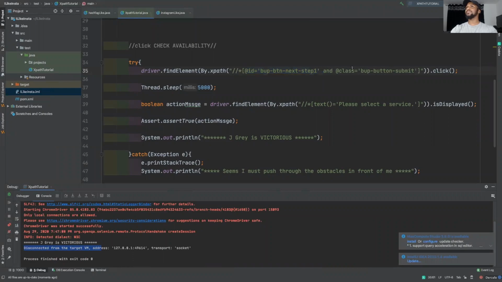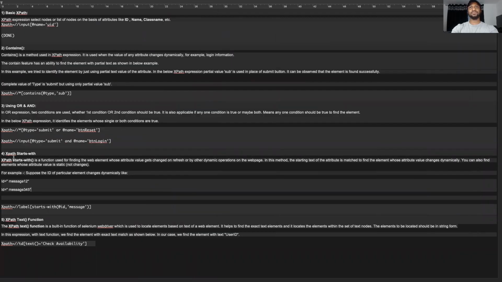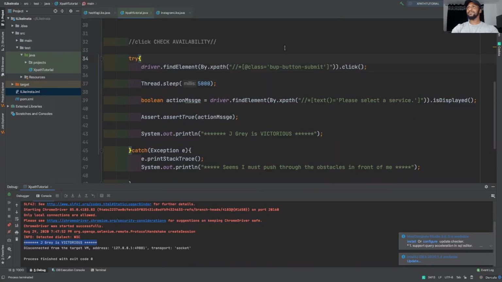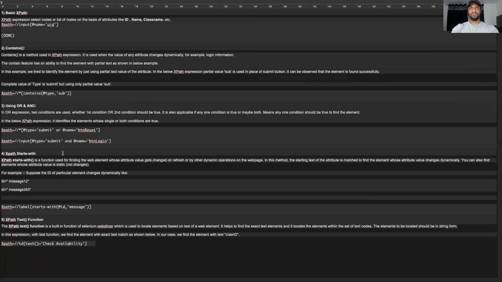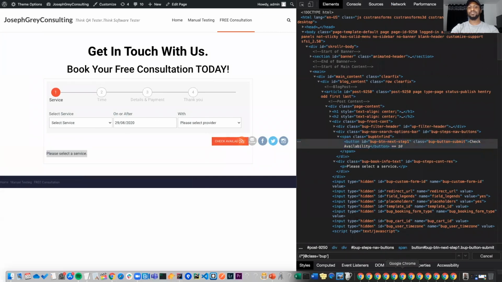So let's move on to the next XPath, which is XPath starts-with. In this case, if we use this BUP, that's what it starts with, right? So we're saying that it should work, or at least if we use BUP button, because I believe there might be more than one XPath or more than one attribute. We need to add the starts-with structure. So instead of using contains, we're saying starts-with, open bracket, close bracket.